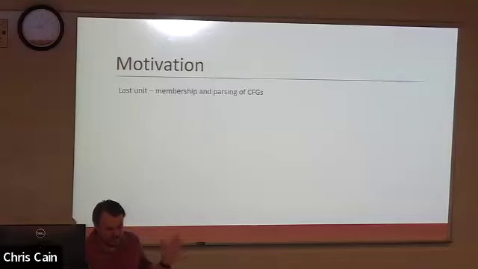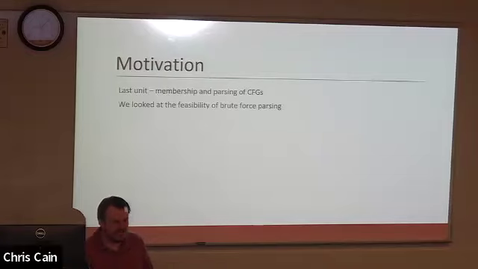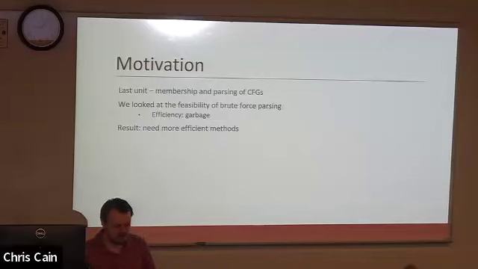So last we talked about both membership and parsing for context-free grammars. We looked at how infeasible brute force parsing actually was for a couple of different reasons. The efficiency was exponential, which is garbage. And because of this, we need to explore and figure out a more efficient method for figuring this out, because it is a crucial part of writing a compiler. We need to be able to determine whether a program that has been written in a language actually belongs to that language, to determine whether there are any syntax errors in the program.